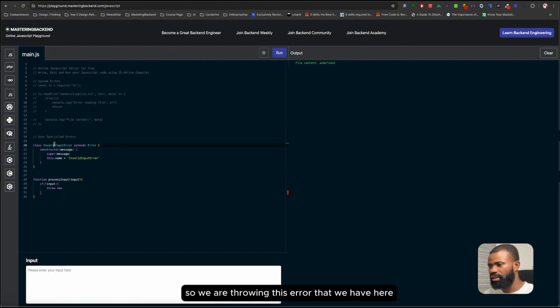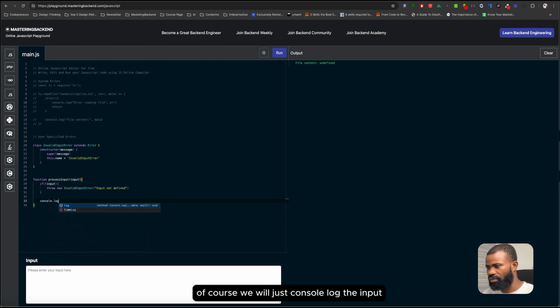So we are throwing this error that we have here, with the message 'input not defined'. So our process function throws this error if input is not defined. But if input is defined, of course, we will just console log the input.